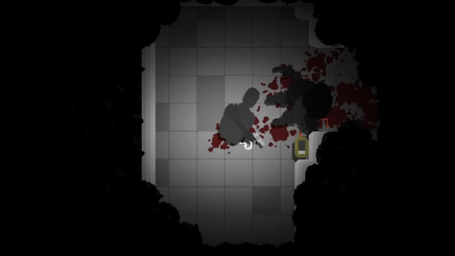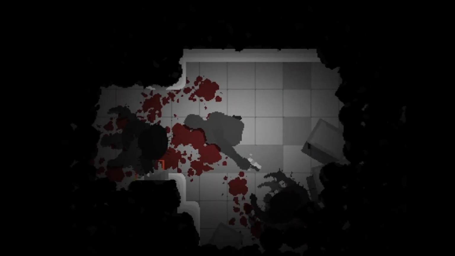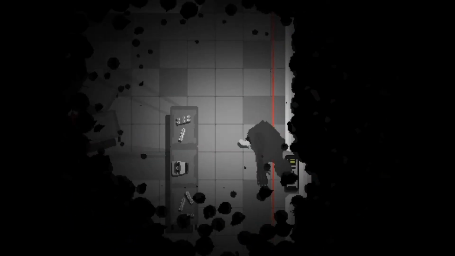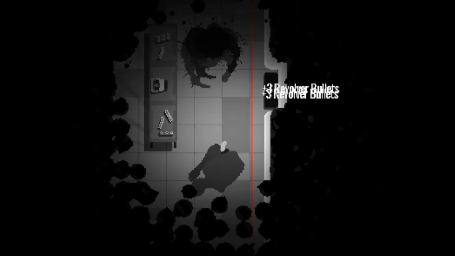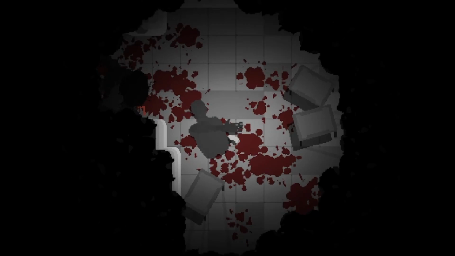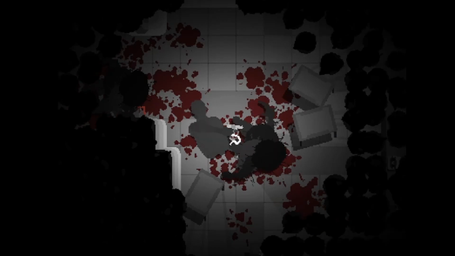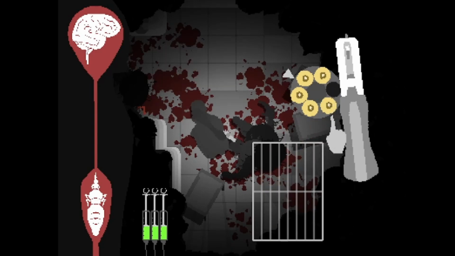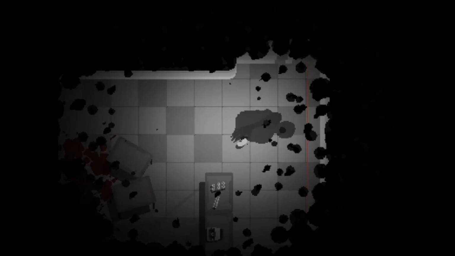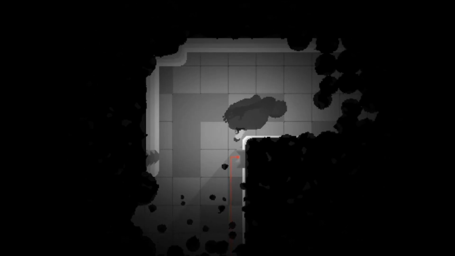1, 2, 3, 4. I have 3 bullets. That's not enough to kill it, but. And I can run right over here. Grab this. 2, 3, boom. That is really, really, really close. Okay, I have 5 bullets. I'm worse off than I was last time. Last time I had 6.